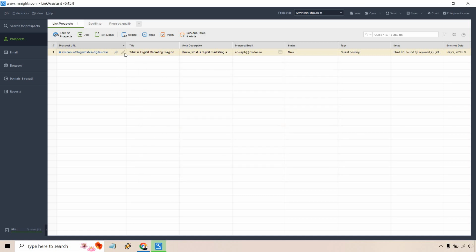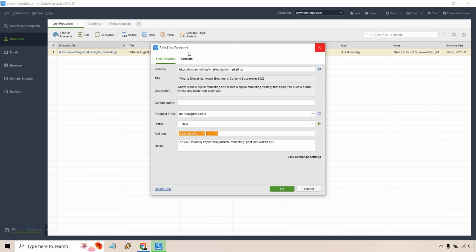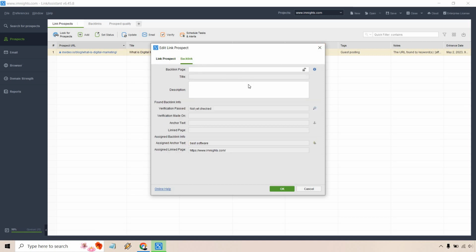Now what we can do from there is if we double click, oops. Okay, same thing. Go to backlink here and you'll notice that this is going to be the anchor text. And of course, if we actually got a guest post here, this will actually go through and verify it for you just to make sure that it's there, everything is good. And that's a way how you can actually build up your prospects, go through, check, make sure your link is there, verify, and so on and so forth.